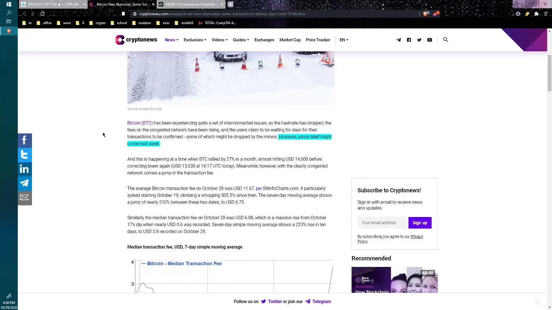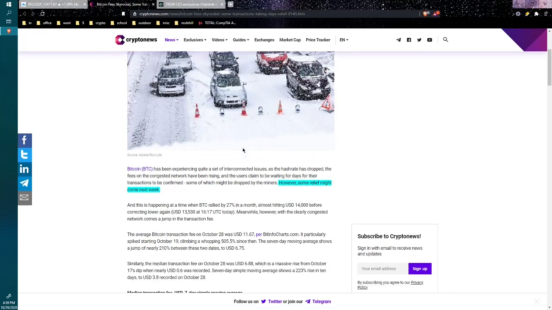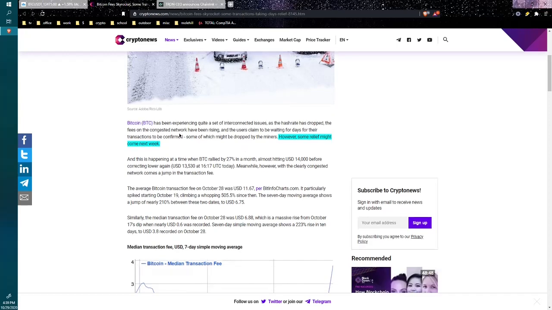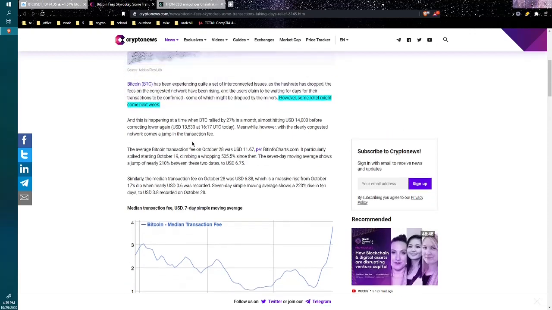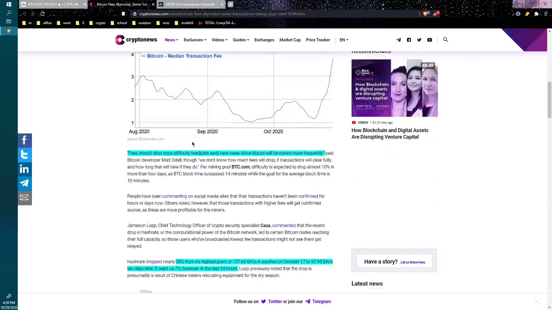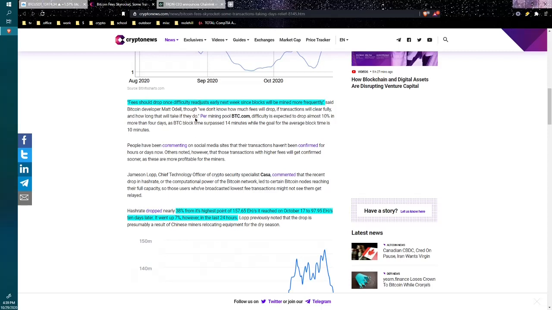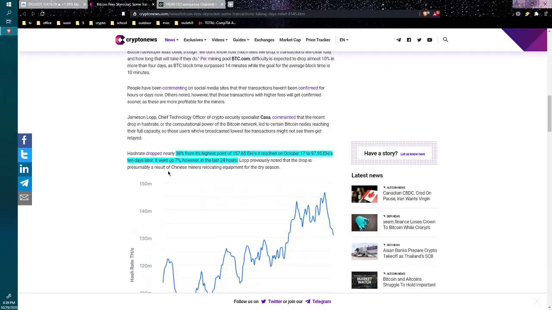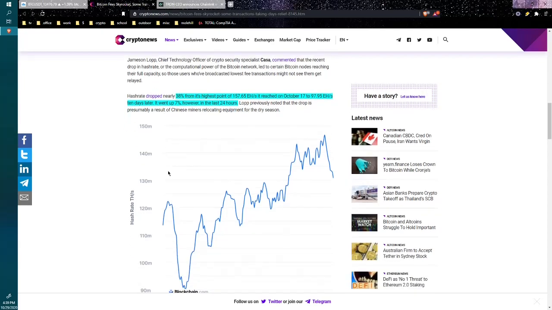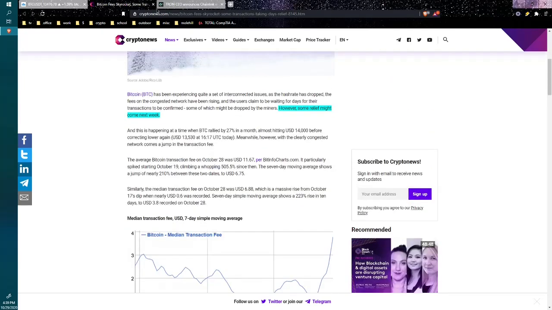Yeah, this is the same. Man, I was all mixed up. I didn't coordinate my articles at all. This is going back to the Bitcoin one. The only thing I wanted to look at on this one is, however, some relief might come next week. What relief? I don't really understand what's happening, and I don't know much about Bitcoin. I think the difficulties adjust early next week, so I was like, okay, will be mined more frequently. I don't know if that just means the block time will shorten, or if that changes once per week based on some kind of algorithm. I was curious, so I asked my buddies, and let's see if they replied, actually.